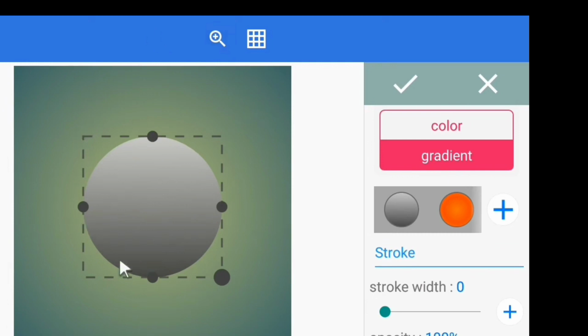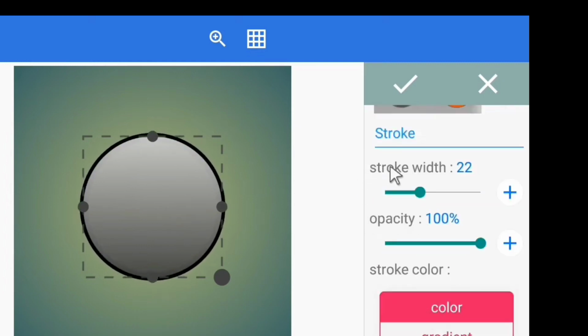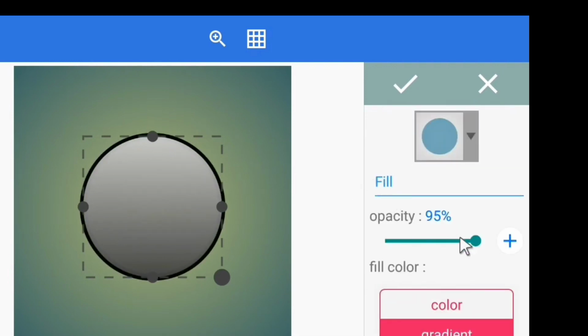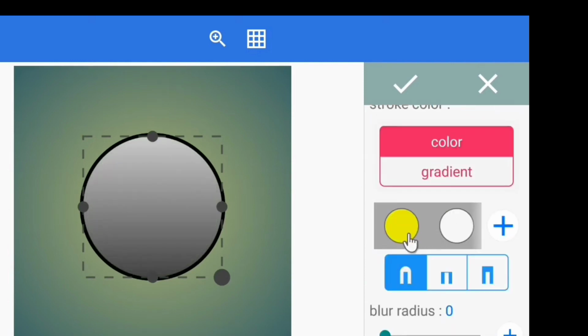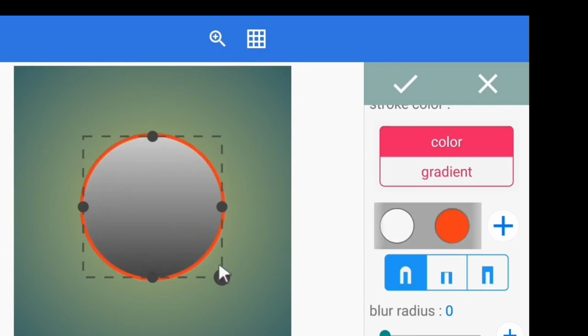We can add stroke, you can see the width, change the stroke size, and you can see the opacity of the stroke. Okay, we can fill. If you press fill, you will see increasing the opacity. We are seeing the effect as we are doing various things on our shape.